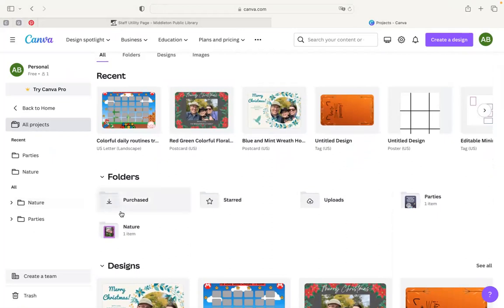I haven't made folders in my own personal one because I haven't done as many things as we might for the library. So in the library account, we do have multiple folders for different departments and then for different types, you know, events. So the folders are really nice and it's easy for multiple people to also work in it at the same time. So if you are thinking about using this for something where you have a group of people working on something, I will say that it has worked really well in that sense.